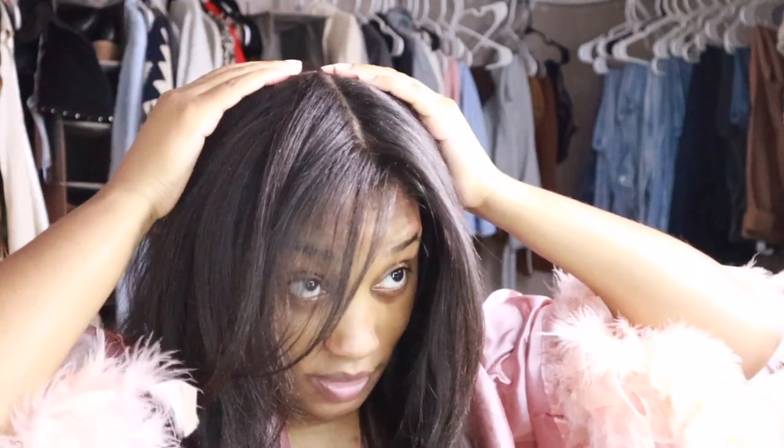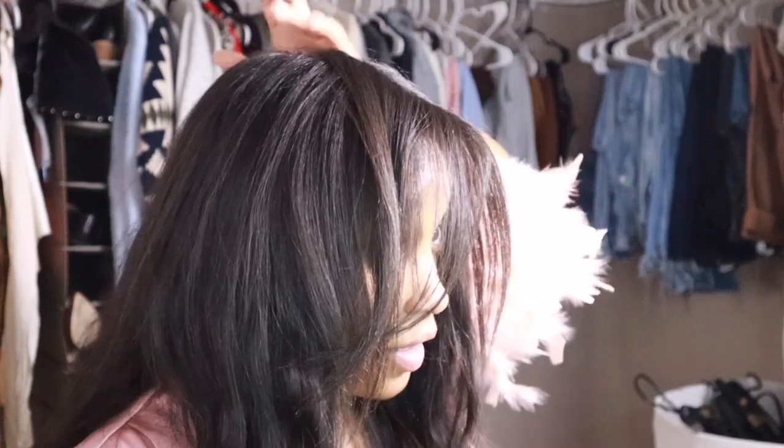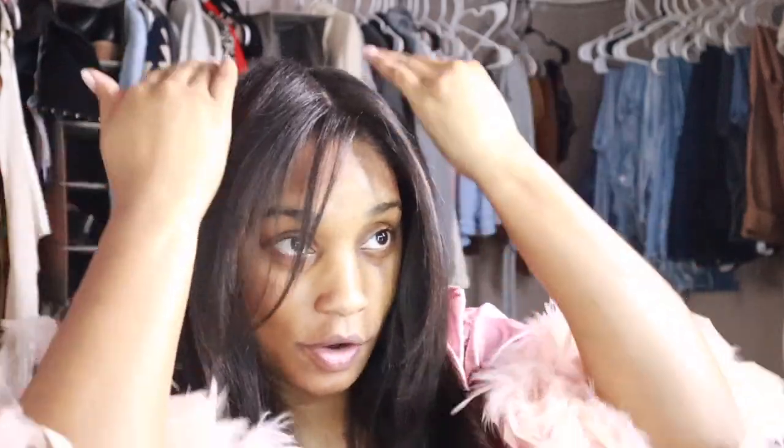So when I get to this point of putting the clip-ins in, there's always this leave-out situation where you need enough hair to cover this crown area, which is why my leave-out is always so big, because I like to fill all the way up until my part line, and I also like to have a little face frame.